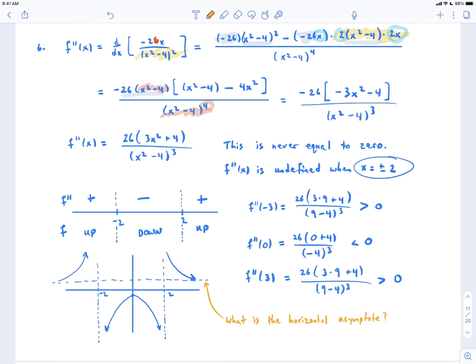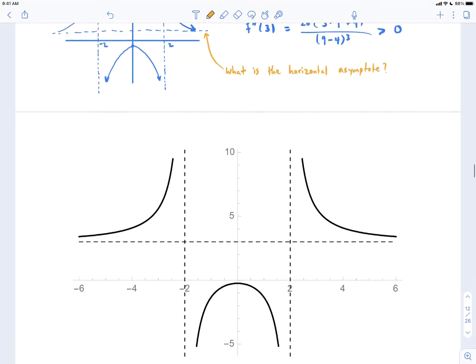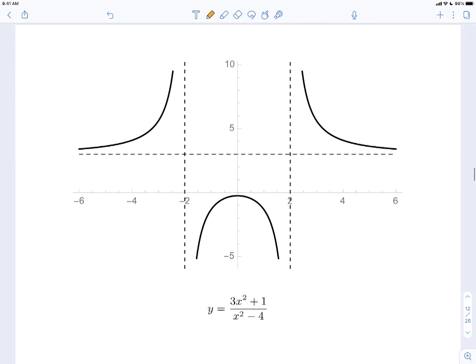So that's something we can figure out. This is a rational function, so we have a method already for doing that. Now, if we look at the graph, this is the actual graph, you can see that it's not far off from what we determined. And you can also guess what the horizontal asymptote is going to be. It looks like it's y equals 3, just based on what this graph looks like.